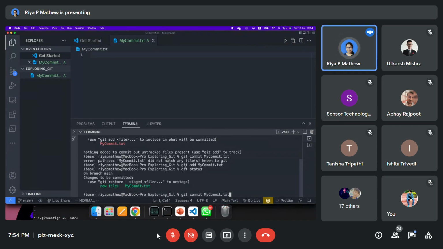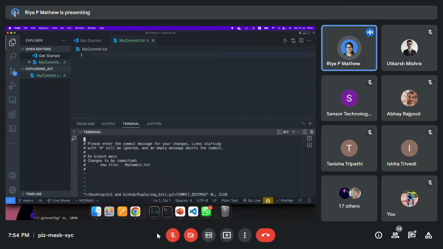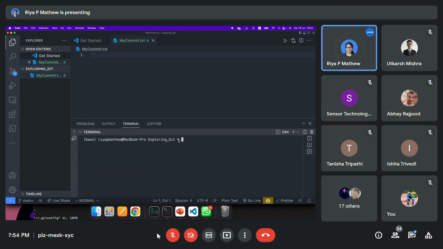I've done till this point where I've added this file onto my GitHub workflow. Now I'm going to commit it. Once I commit it, oh, okay. I shouldn't just commit it as such. I actually have to provide a commit message too, so I'm going to do it again. Go for git status. There is this new file that I've added onto my Git workflow. Now I'm going to commit it.